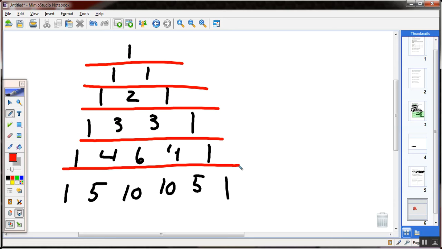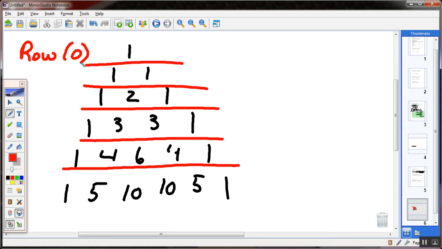Okay. You have to make sure you understand how we're going to identify or name these in order to be able to use this triangle to make life a lot easier for you, okay? We just got done saying anything to the 0 power is simply what value? 1. So Pascal's triangle is based on that idea that anything to the 0 power is 1. We're going to call these up here rows. And it turns out that this first row is going to be row 0. Okay? Because anything to the 0 power is going to be what?